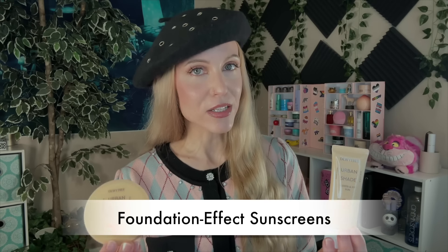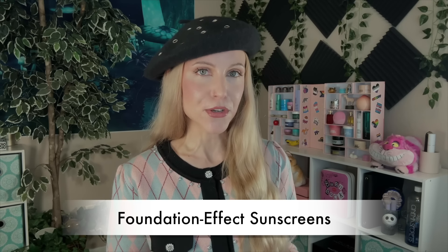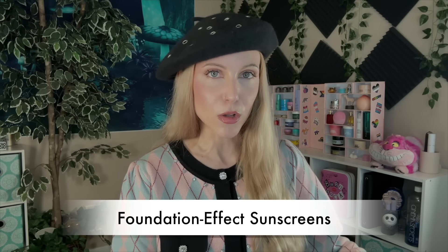This final category is what I am going to call foundation-like sunscreens. These are sunscreens for people who maybe don't want to wear makeup, but want just a little bit of tone evening. These are far from full coverage foundations, but you are getting a tint. And because of that, I really want to stress that while these are SPF 50+, PA++++ products, if you are not applying that full two-finger length amount, you are getting less SPF. But it is absolutely okay to apply your regular sunscreen in that full two-finger length amount and then follow with a product like these.